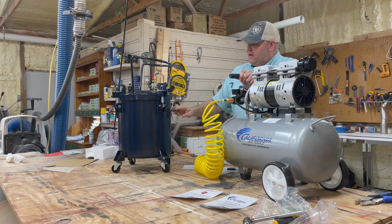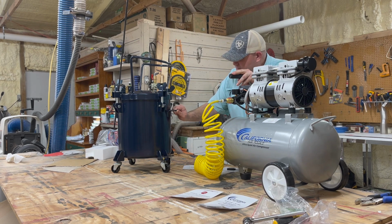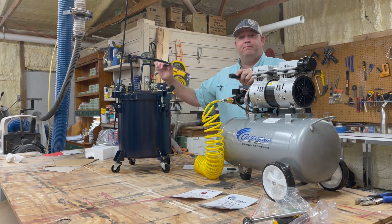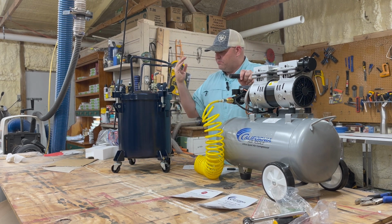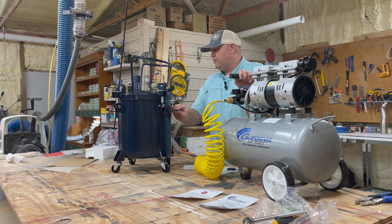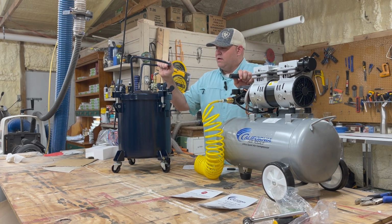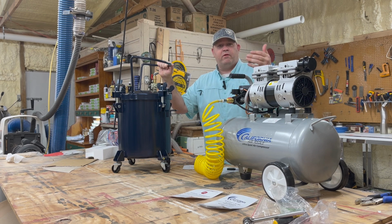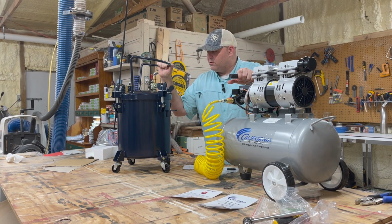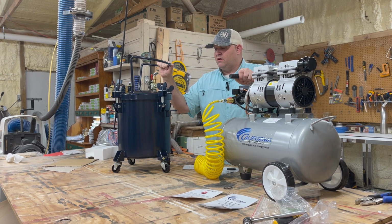All right, so we've been just a little over an hour, and everything is set exactly where it was. The gauge hasn't budged from the pressure that we left it at, so I think it's pretty safe to say that it's tight. There's no leaks anywhere. Everything looks good, and so we're ready to use this thing. And I'm excited about it. So we're going to get ready and do some videos, probably shoot them tomorrow, and go ahead and start using some of these other equipment that we talked about in the beginning of the video, and start doing some resin casting, and get them in the pressure pot, and let's see how they turn out.